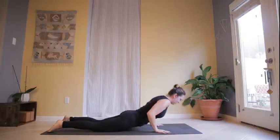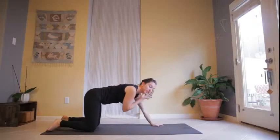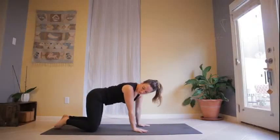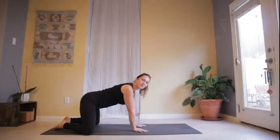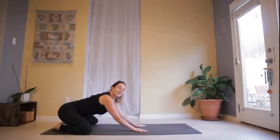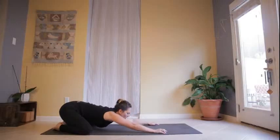Gently press up and back to child's pose. We're going to take the wide-legged version. So bring the big toes to touch and widen the knees to the edges of your mat. Shift the hips back. Walk the arms forward. Lower the forehead to the mat.